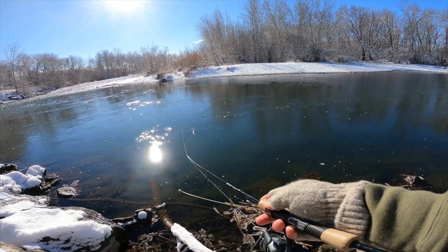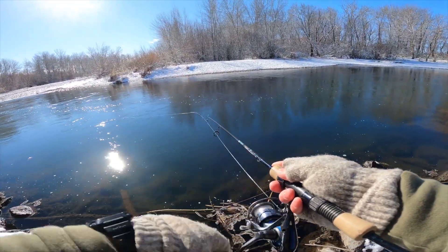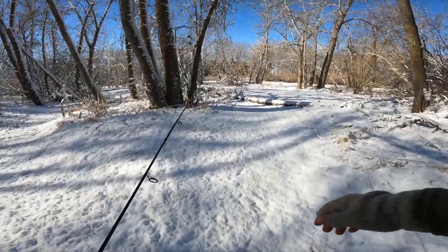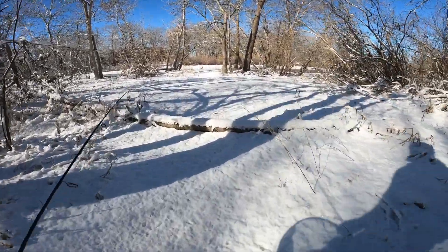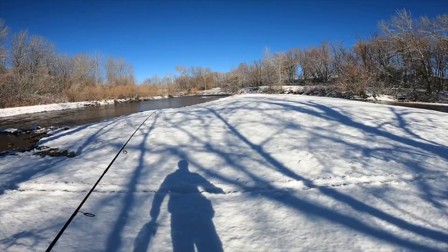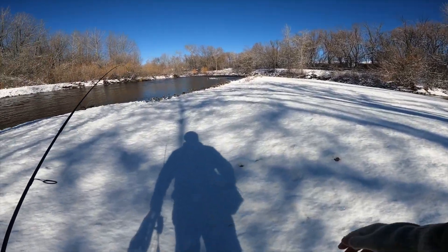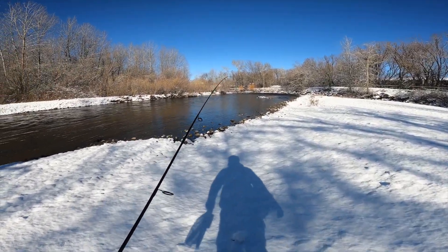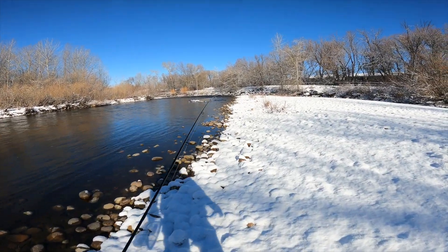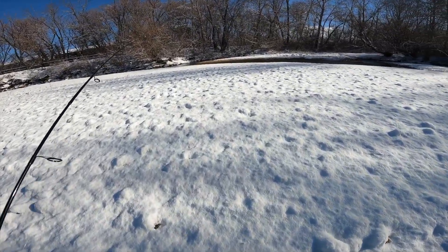I like six pound — I just like the way it feels better than four, even for trout fishing. This is something you gotta love about fishing a river that goes right through the city. You got the beautiful songbirds, you got all that going on, and then the tranquil sounds of saws and cars. Crazy to me too that most of this is underwater in the summertime. But that's why you fish all the seasons, man.